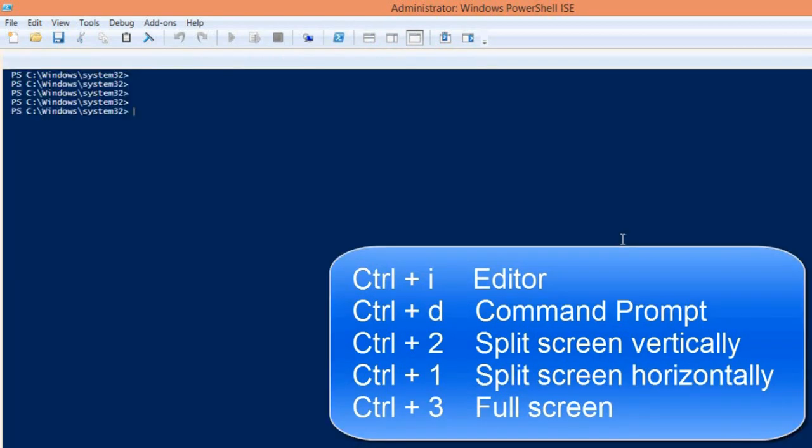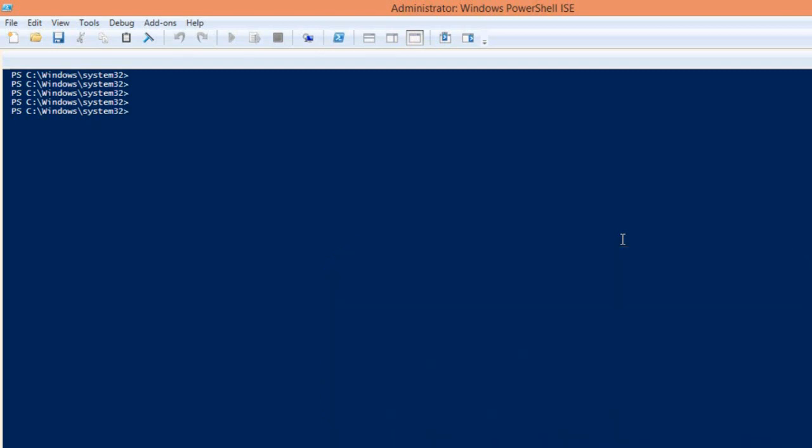Control-3 puts me back into full screen. And Control-D puts me back into the command prompt. So those are the control keys that I use on a regular basis: Control-D, Control-I, Control-1, 2, and 3, depending on how I want to configure my PowerShell integrated scripting environment.